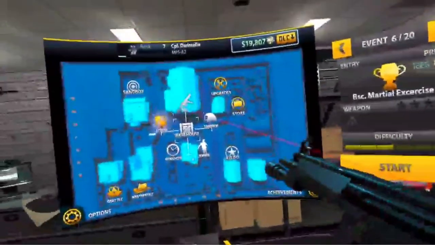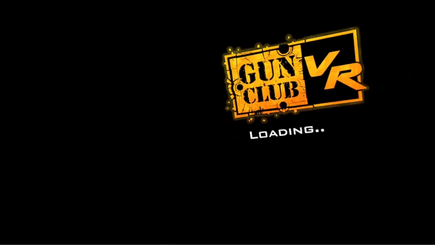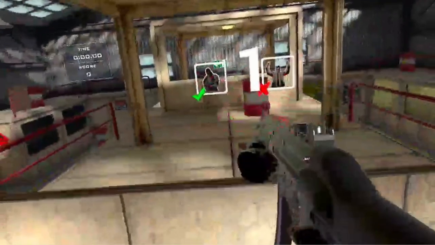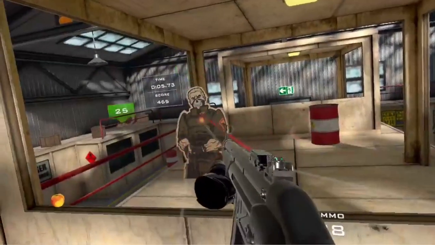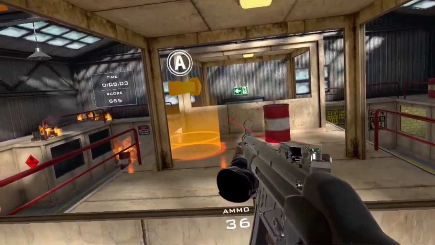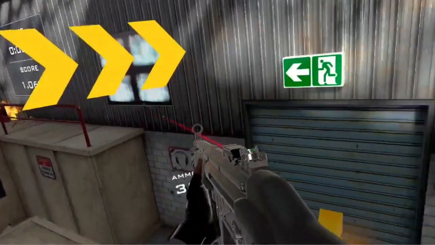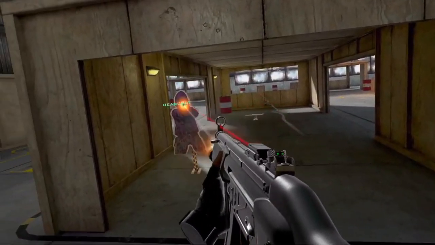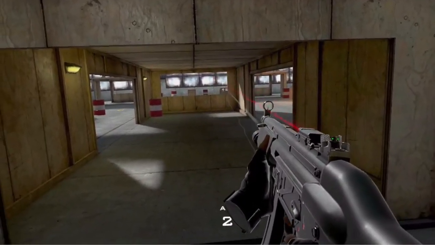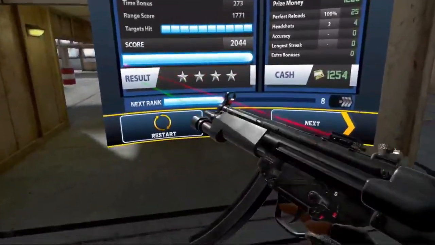Let's stick with some action for a little bit and an SMG. Do the sweet tactical. Two, one, engage. Move it. Perfect reach. Look out. I just did it all two-handed, just for you guys. I normally like to just one-hand it.